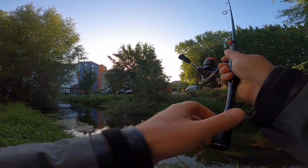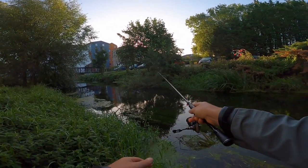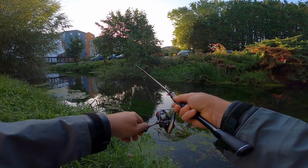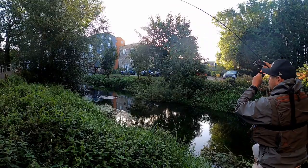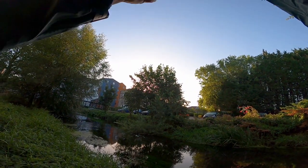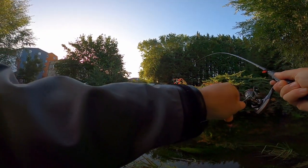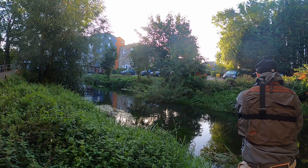Okay guys, I'm going to try off behind a bush just behind me. There's usually chub underneath there. Haven't had so much luck from there recently, but it used to be I'd always get a fish or at least a take. Let's try. Yes! Saw that fish charge that. It's only a small one.